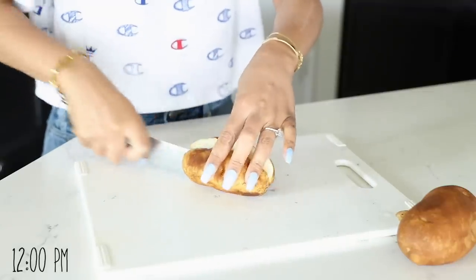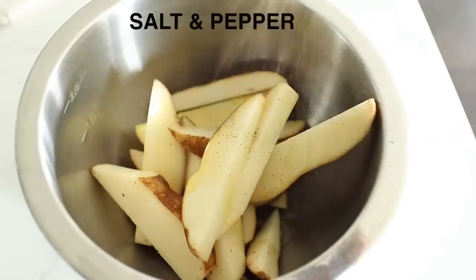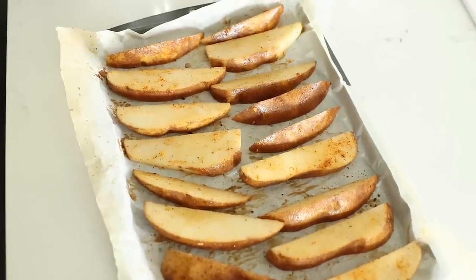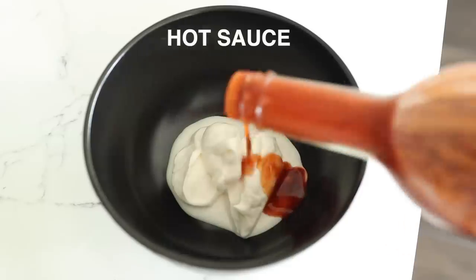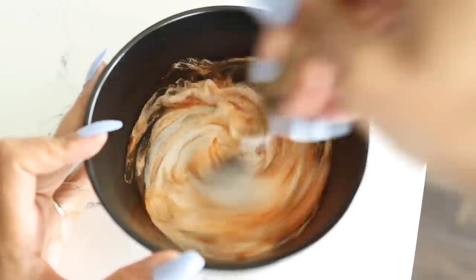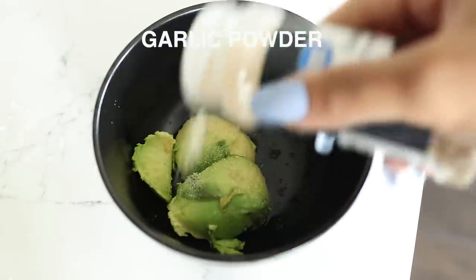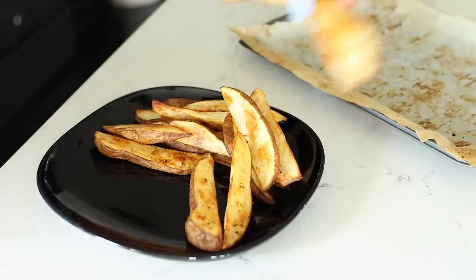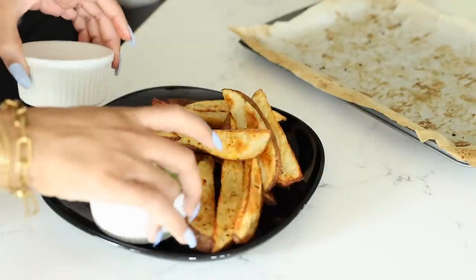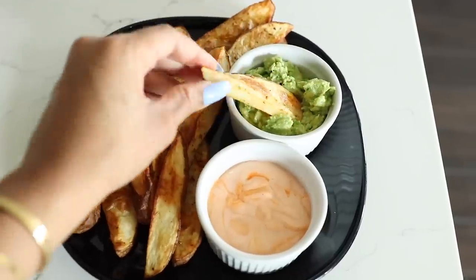Midday I pulled out two large potatoes to make some fries. I gave them a really good wash and then sliced them into wedges, tossed with olive oil and seasonings, laid them out in a single layer, and baked at 400 degrees until done. While the fries were in the oven I made two dipping bowls — for the first I mixed vegan mayonnaise and hot sauce, and then I took some avocado and made a really simple guacamole. I served both with my fries. I love having the cool avocado and the spicy mayo options together — this is my all-time favorite pairing for potato wedges.